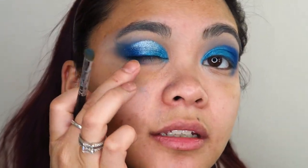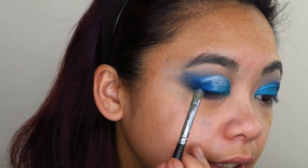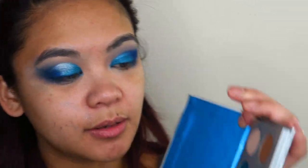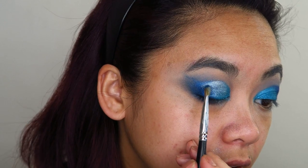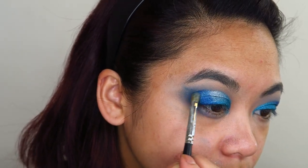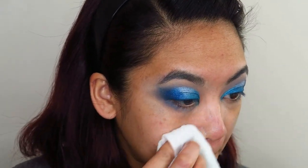Okay, I kinda lost the blue underneath. I'm gonna go back into the shade Mood and redefine that color there, and then I'm going to go into the shade LOL I'm Crying and redefine the shade there. Okay, now that I've got that fallout all over my face, I think I'll feel a little bit better once I've cleaned this up and got the rest of my face on. So I'm just gonna do that.